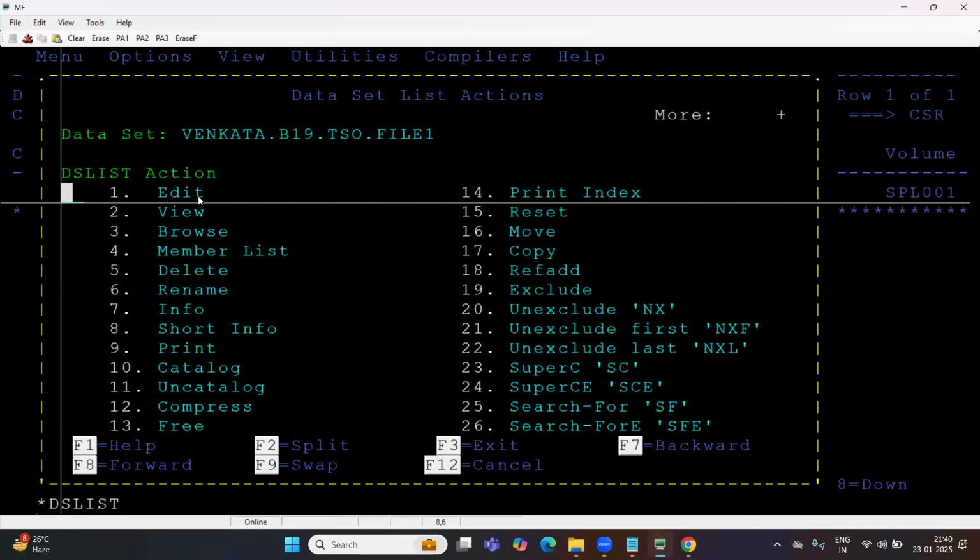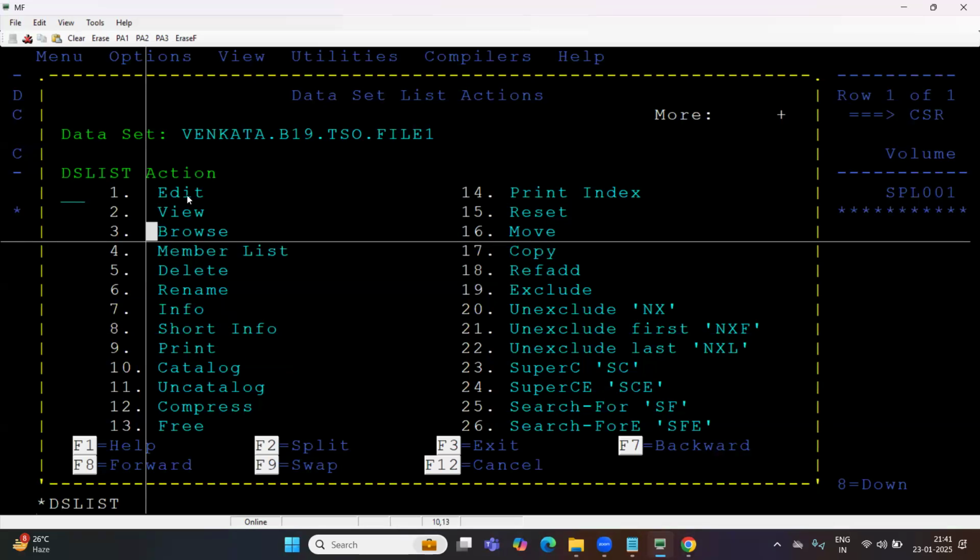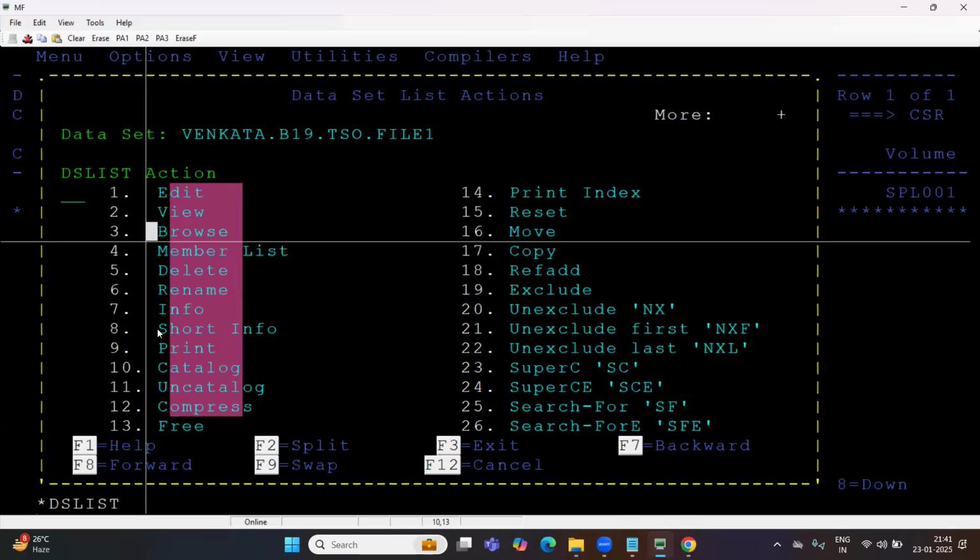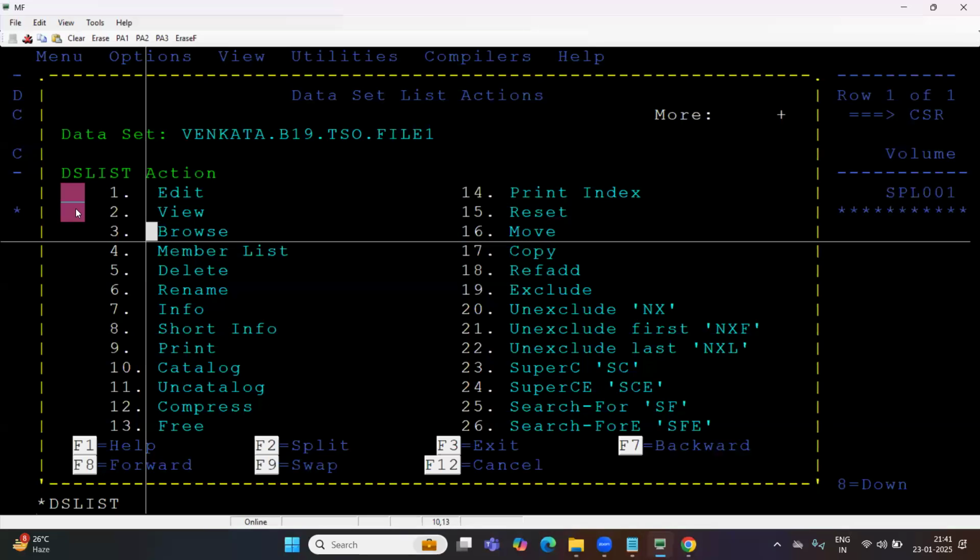Now you see you can edit it, you can view, browse, list members, you can delete, you can rename. If you forgot the record length you created, on which volume you created it, or how much is utilized so far, you can see that information with 7, short information, or 8. Whatever number relevant to the function you want to do, give that number here.